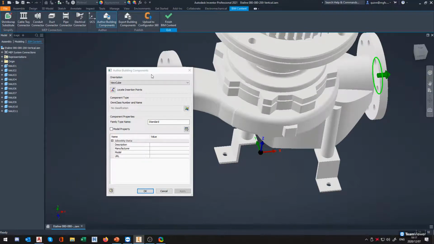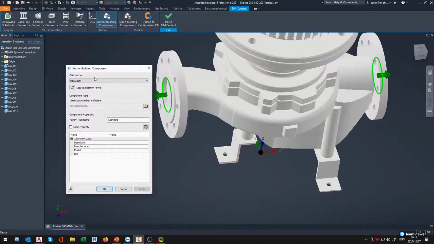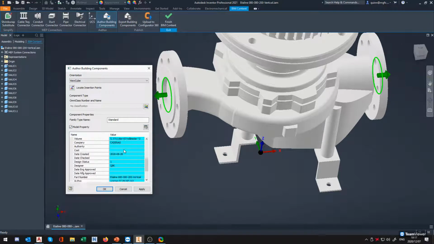Okay, carrying on here with the building author components, you want to take a look at maybe some information that you want to pull across. I'm not going to go too deep into this, but if you click your model properties, you'll notice that it can pull this information through onto the model.